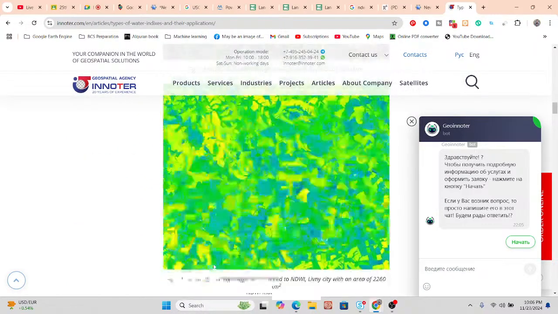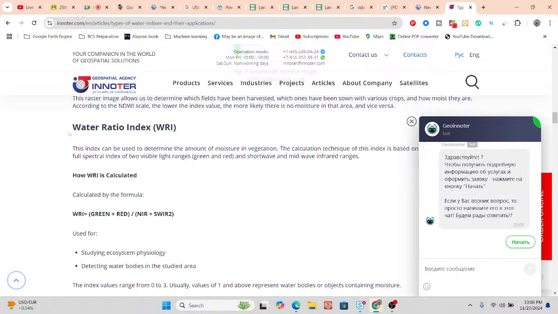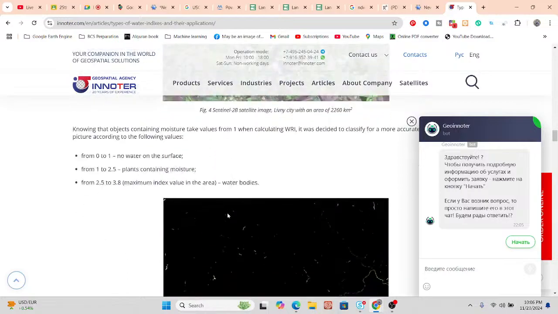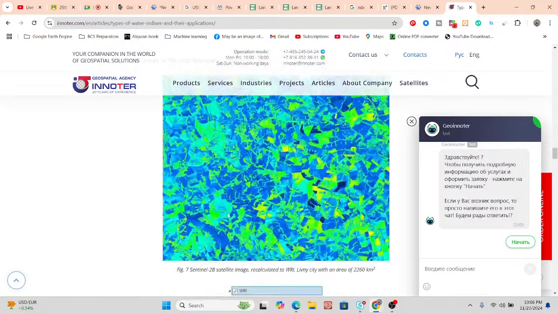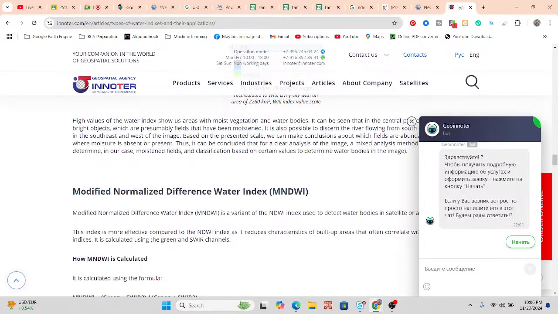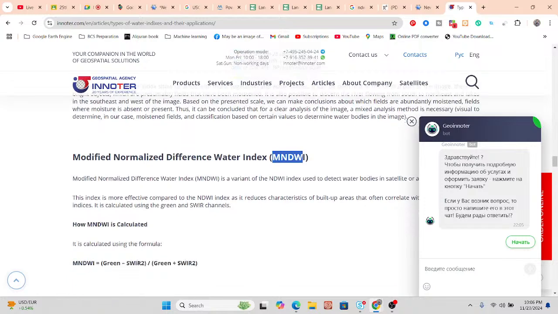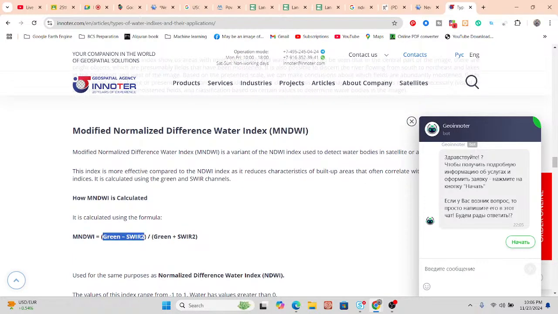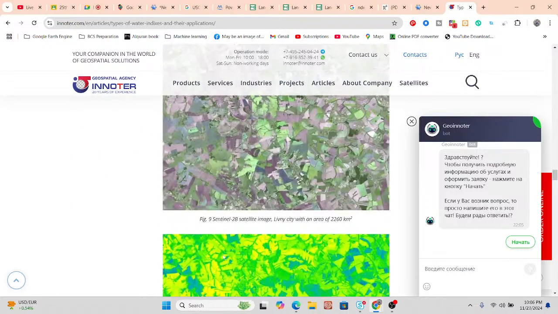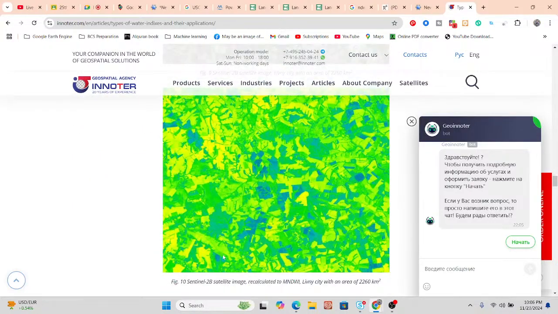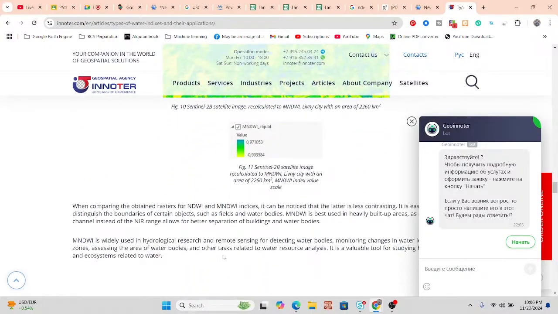Also you can see they create the map. This is the water ratio index, WRI, and this is its formula. Another formula is MNDWI: green minus SWIR divided by green plus SWIR. So different types of water index formulas can be used in remote sensing to detect water bodies.